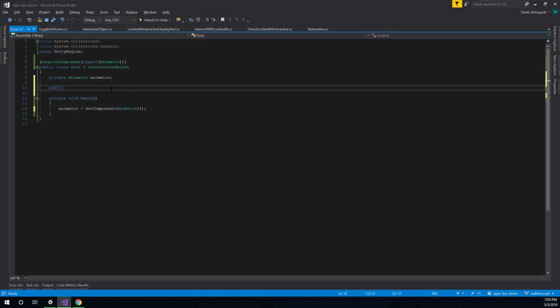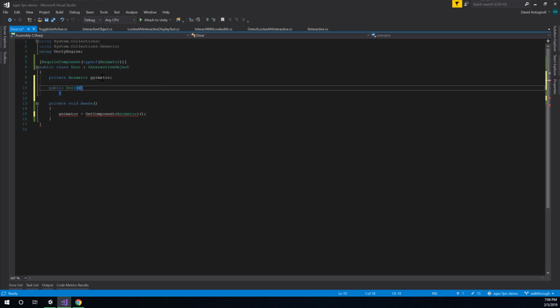You do that by writing the constructor. So we just say public Door, which is the name of the class. So public, name of the class, and then you use the syntax as though you were writing a method, something like this.